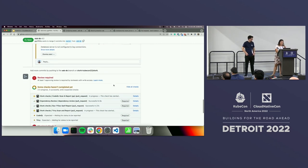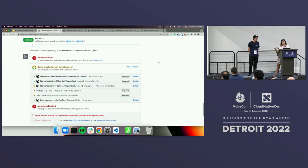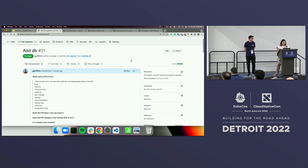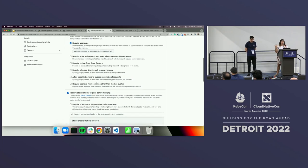So what we've done is kick off these automations through the pull request. And how do we enforce them? In this example, you can do this with other tools as well, but what I've done specifically is set branch protection rules. I'll jump into what those look like. I've set branch protection rules that require a couple of different things. I'm requiring a pull request to happen, and for the pull request to go through a review before I merge anything into my production.